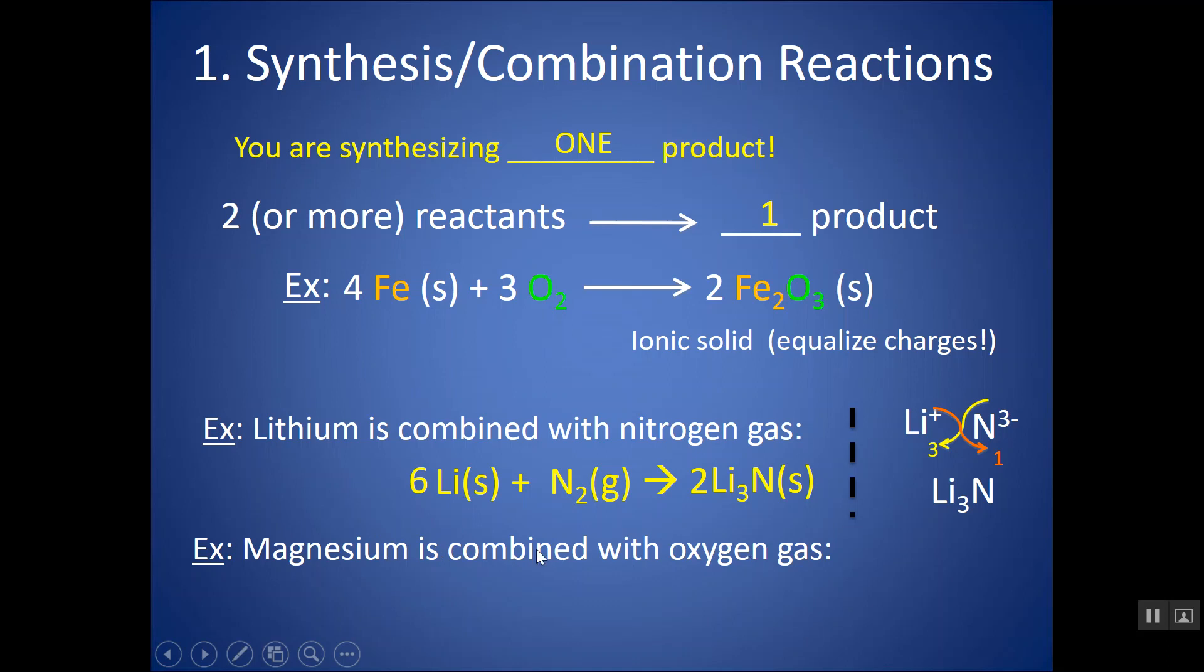Magnesium is combined with oxygen gas. Magnesium, I just write Mg by itself because it's not one of my diatomic elements, and it's a solid because metals are solid at room temperature aside from mercury. Oxygen is O2. It's one of my diatomic elements. Don't forget that subscript or it's incorrect. When they are forming an ionic compound, somewhere on the side, I just look up their charges and switch them to make subscripts.